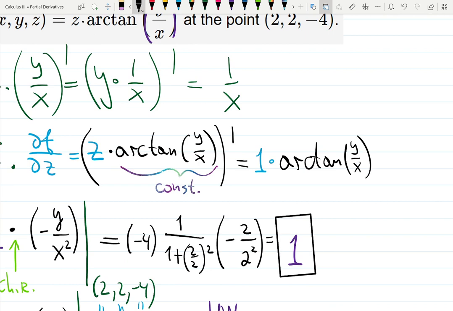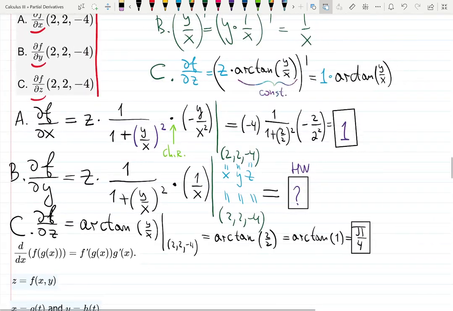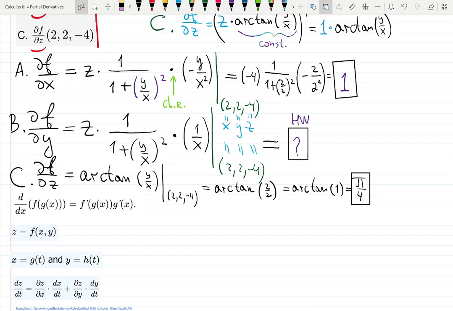Does it make sense? So it's like treating arctan of y over x like a complete constant, like saying it's 2. Let's do like 100, yeah? So it's z times 100. What is the derivative of z times 100? 1 times 100. So that's how confusing it is for your brain at first, but then you kind of start enjoying it. Somehow I really enjoyed partial derivatives because of this. It's logical, and it also makes you think outside of the box. Again, the example with the cards.